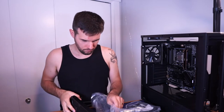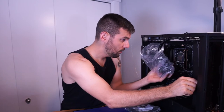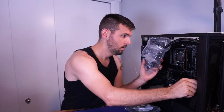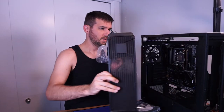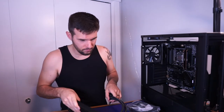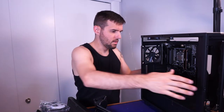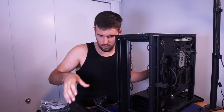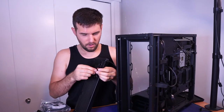Alright. So we'll probably put this up front, nice and high, and I'll go like that. Put the fans up front so that we can see them. All right, the fun part begins. So I'm going to stick... Oh, this thing has its own... Oh, because the pump is there. That's so funky.